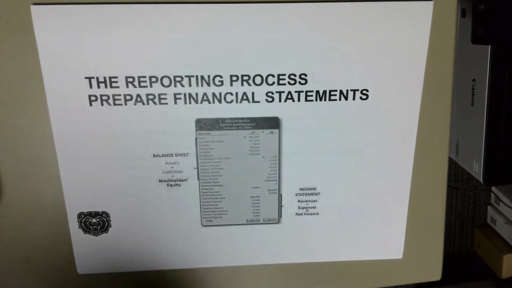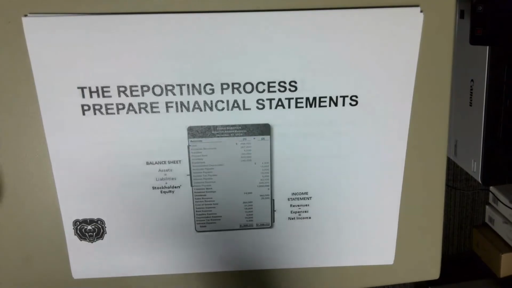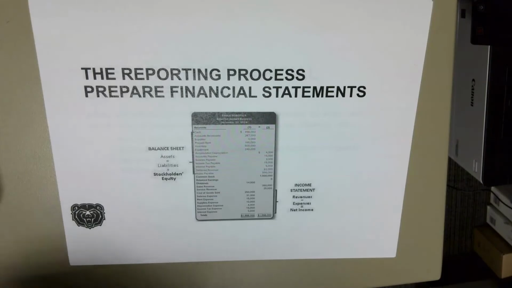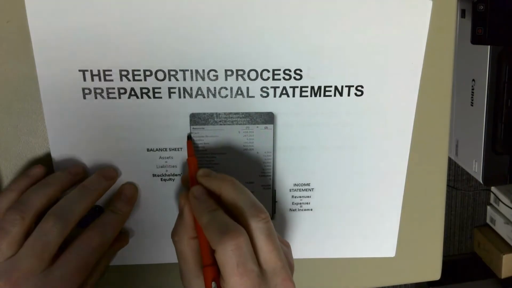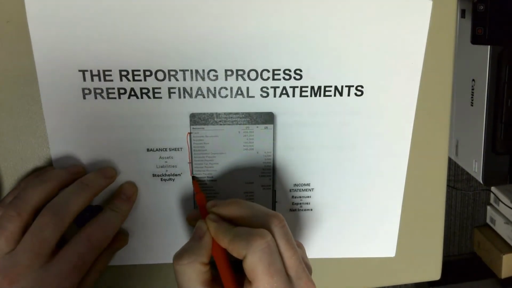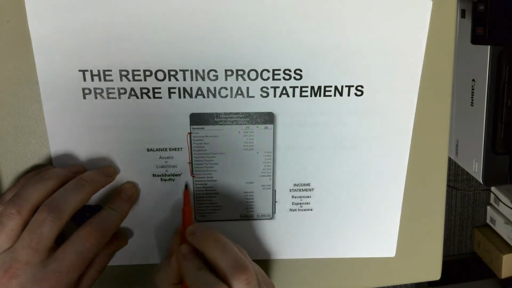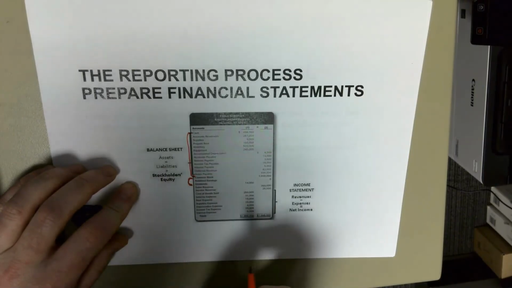So now we're going to prepare our financial statements. We're going to create the income statement, the statement of retained earnings, and then your balance sheet. You can look closely and try to determine what goes where based on the position in your trial balance. Up here you can see all of these accounts from cash all the way down to notes payable. Those are going to be your assets and liabilities. Then you've got common stock, retained earnings, and dividends. Those are all your stockholders' equity accounts.